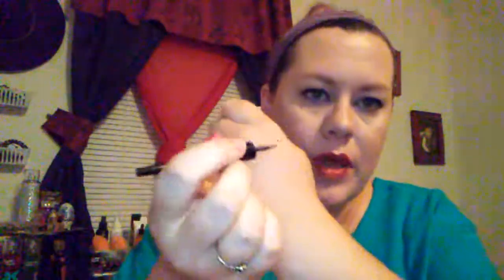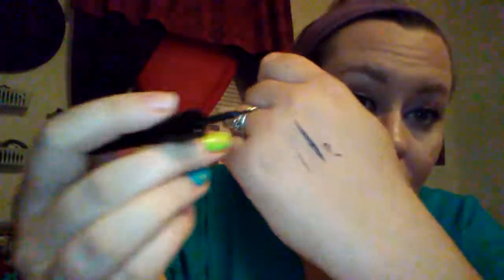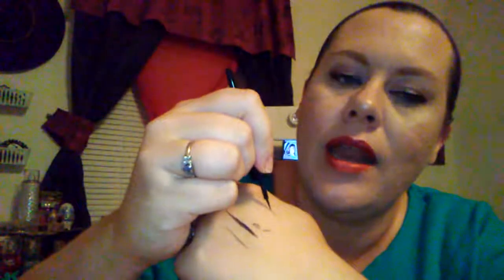Let me tell you why I think this is so terrible. The consistency is extremely thin — it seems very watery. I'm going to go across here — do you see that? There's nothing that comes off of it. If you push down a lot you can get something, but if you've got a tip like that, you want to be able to get a really nice clean line and it just fades into nothing. For me, the consistency is not good at all.